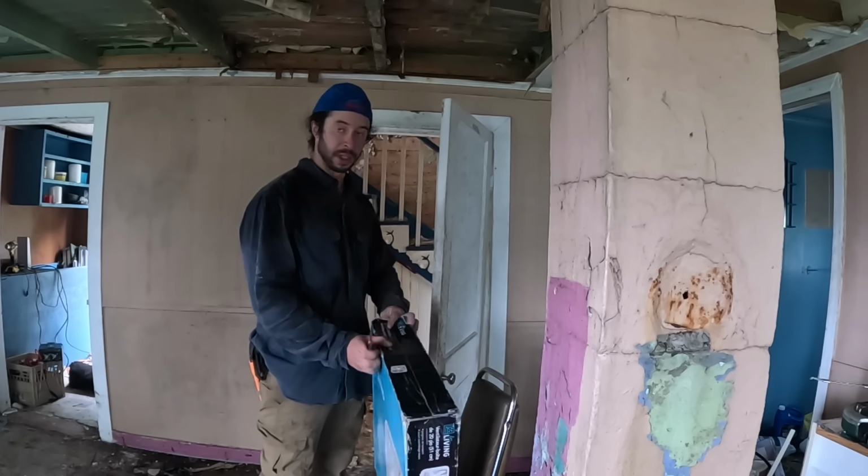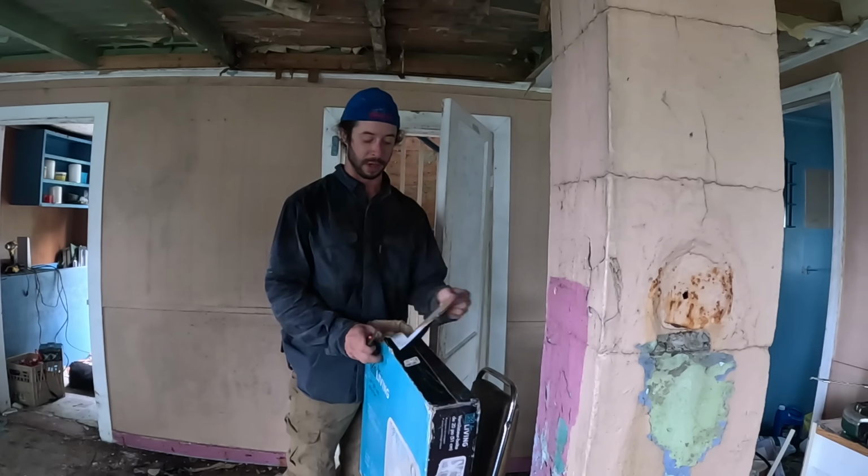I think right now I'm gonna move on to something a little less labor intensive for the rest of the day, just to give myself a bit of air. I brought out a big box fan that I picked up for like 40 bucks at Canadian Tire. I'm gonna set that up here and use that fan to kind of circulate some air. See now how far a $40 fan will go.